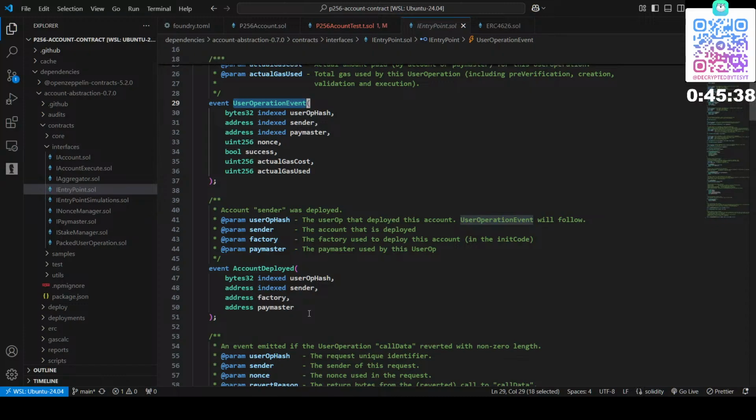It first is user operation hash, second is sender, third is paymaster. We know all those things.